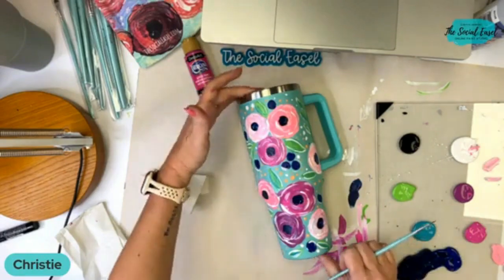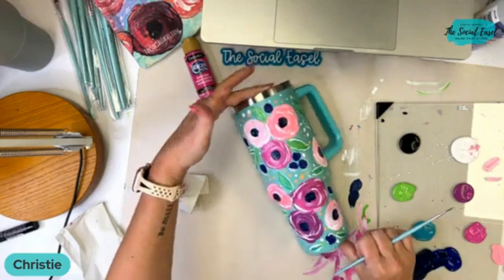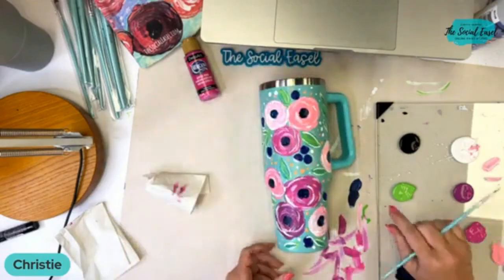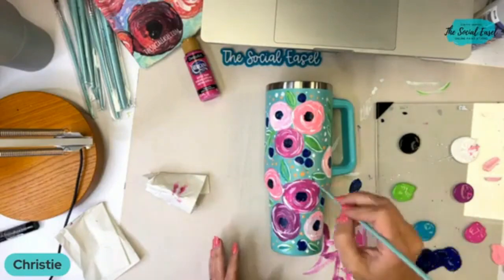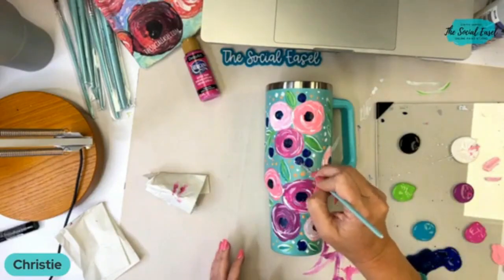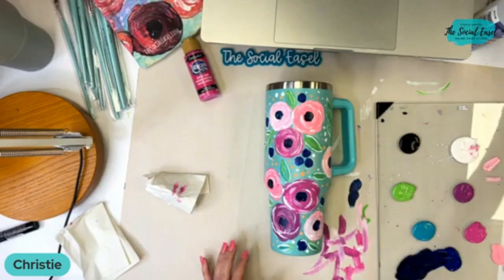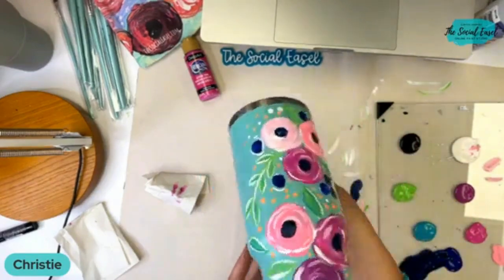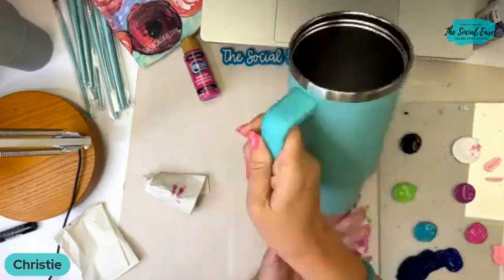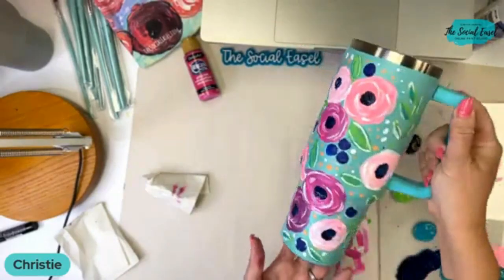But I think this would be pretty in lots of different colors too. I think red flowers would be pretty on here, or even if you did some all the same, in different styles, daisies, sunflowers. I will be painting the backside too, Bonnie, but I'm just not doing it on this live. So yeah, I'll paint the whole thing all the way around.